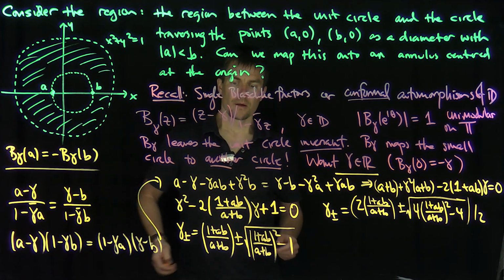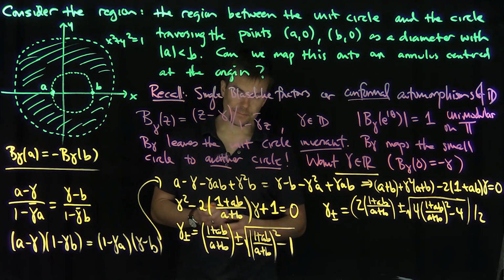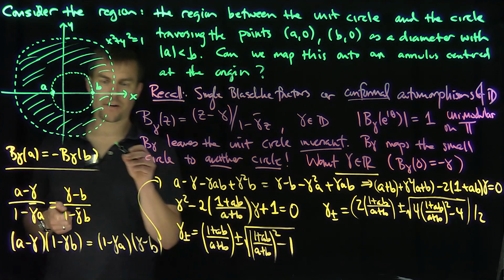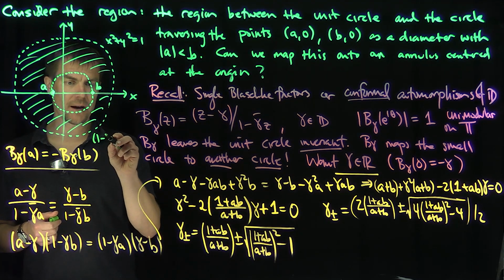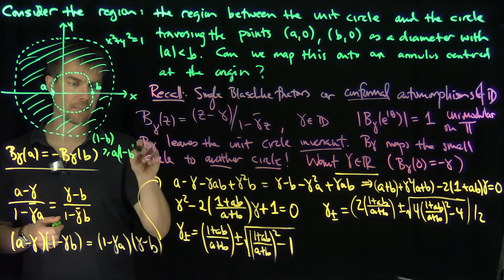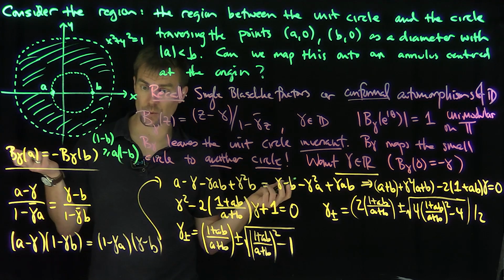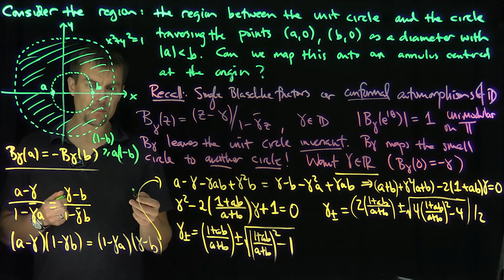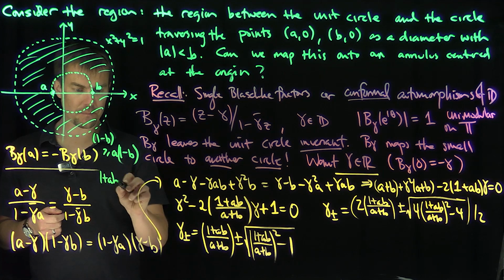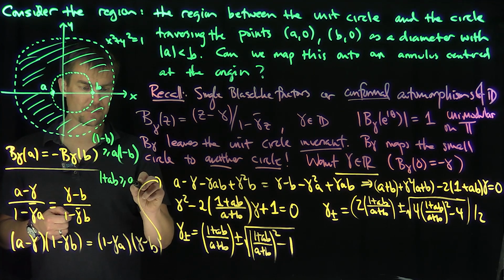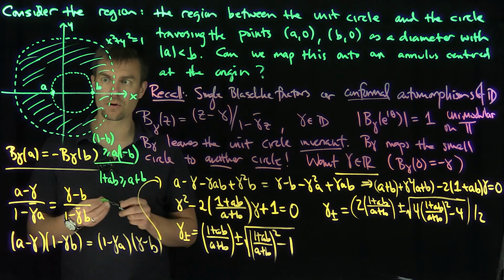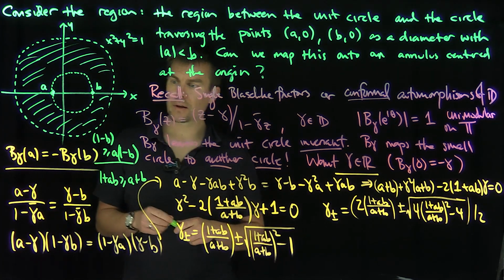Now, what can I say? One thing to observe is that it's certainly true that 1 − B is bigger than or equal to A(1 − B), because A and B are less than 1 in modulus. And so what does this tell me? This tells me that 1 + AB is bigger than or equal to A + B, if A and B are in the unit disk. This trivial inequality proves that fact. Excellent.